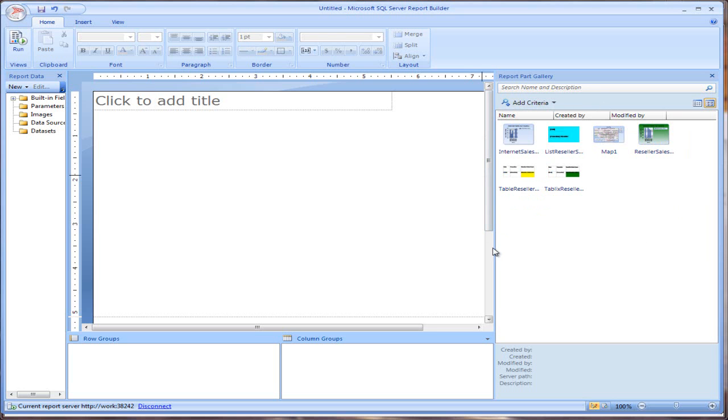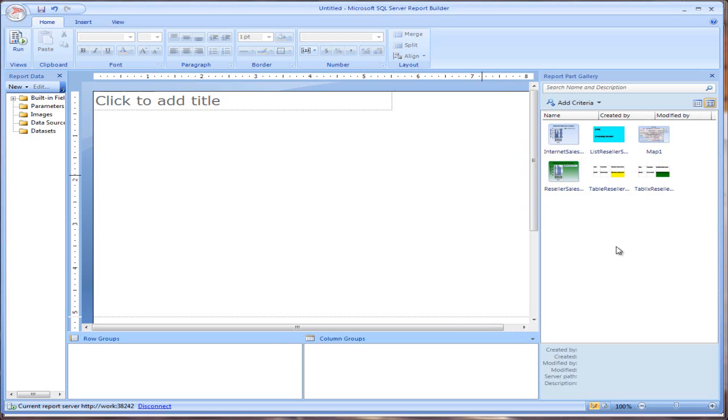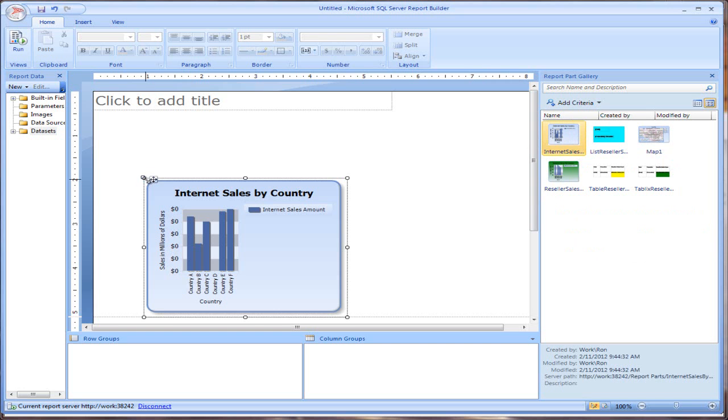Because what we want to end up with down here is many types of report objects that you can reuse in your reports, and so the different people can. So we've got the data sources set, the data sets, and then we'll drag and drop these little report parts down into a report so that we don't have to recode them. So let's take internet sales. I'm going to take that and just drop it on over, and you remember that one.